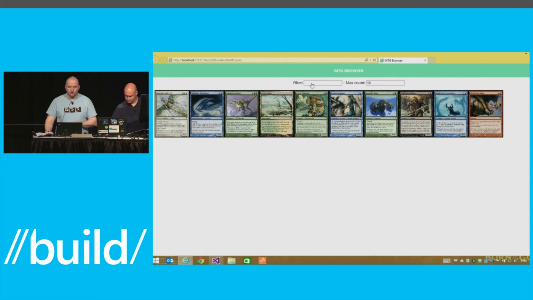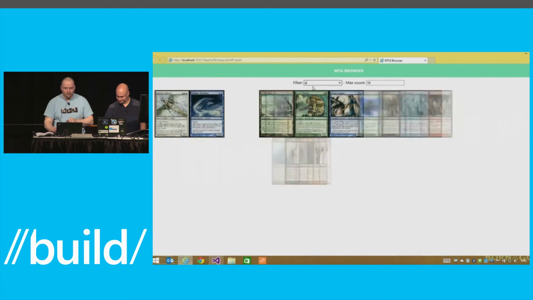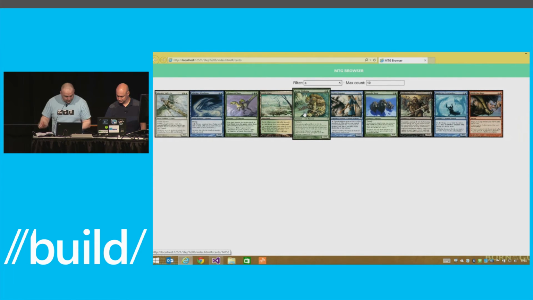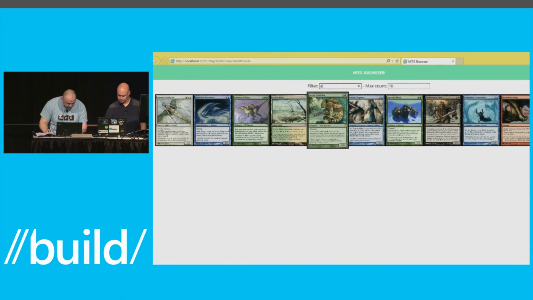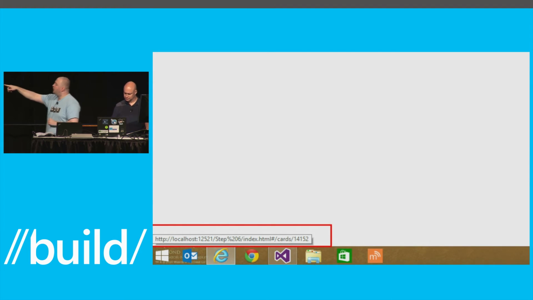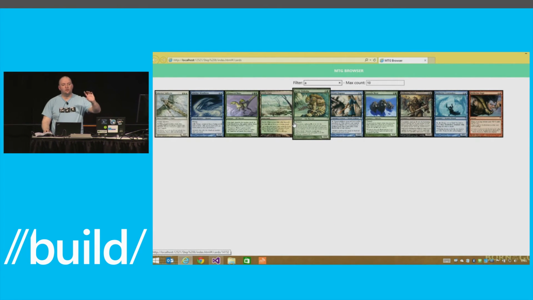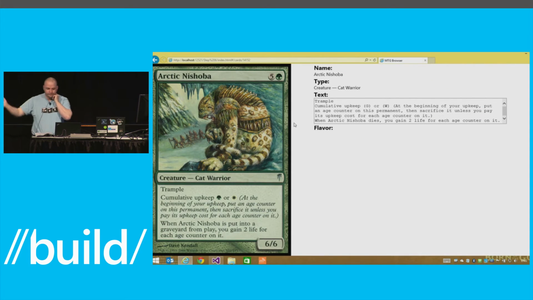OK. So I can filter right there, let's say, arc. And you see there is a cool animation. Everything is handled for me. And when I click on an item, let me zoom. I don't know if I can zoom. Yep. My mouse over the image is just index dash cards dash the card ID. Okay. So if I click on it, the current view will be removed. A new one will be loaded. I will remain, technically, on the same page. Okay. This is just JavaScript code. And I move to the detail view.